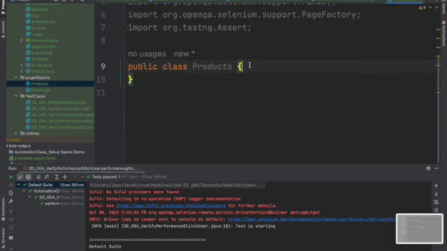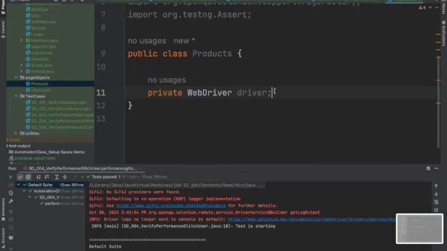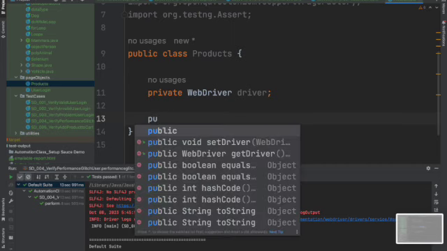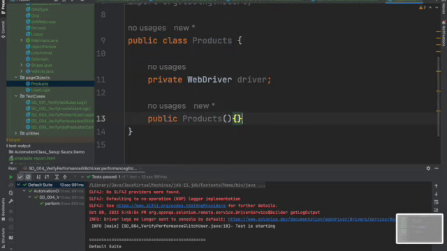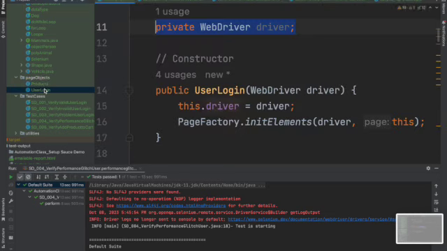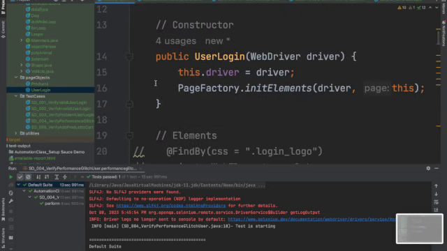So I'll come here, declare my WebDriver, and write my constructor. That should just be like public. You know what we say about a constructor, about how it initializes itself and how it can take in its own object.